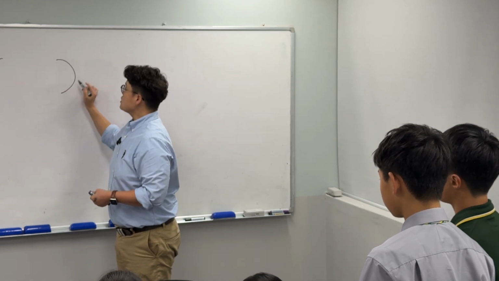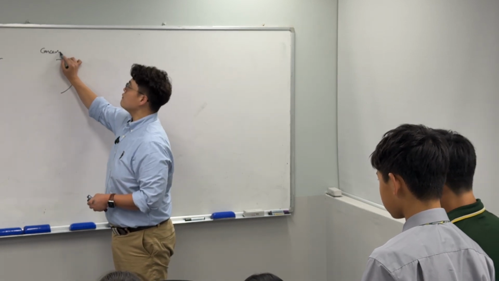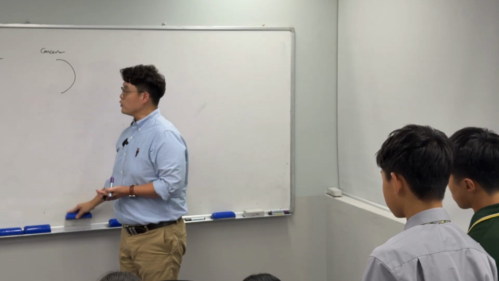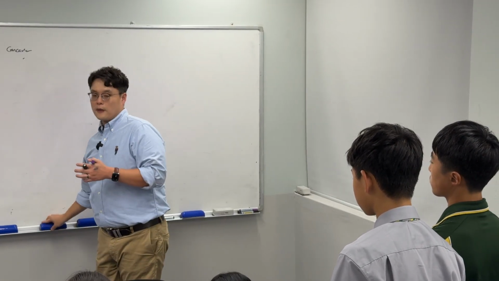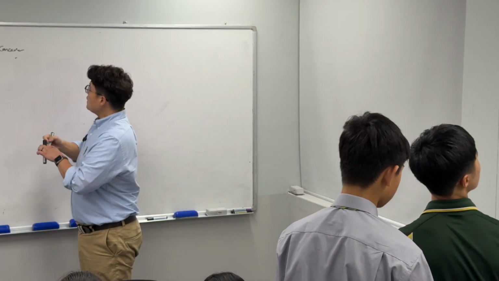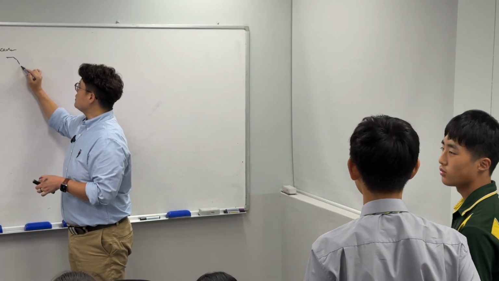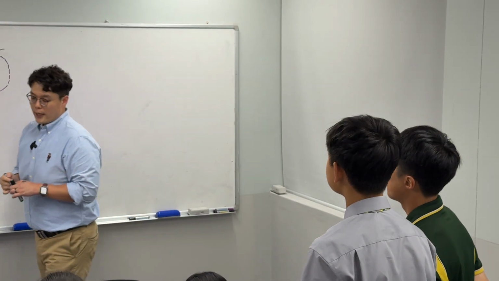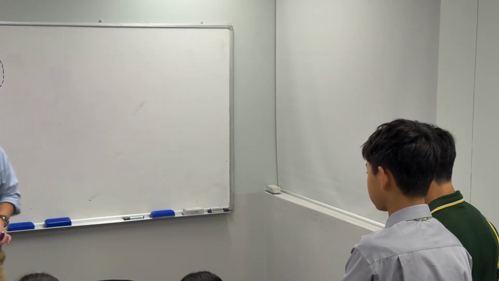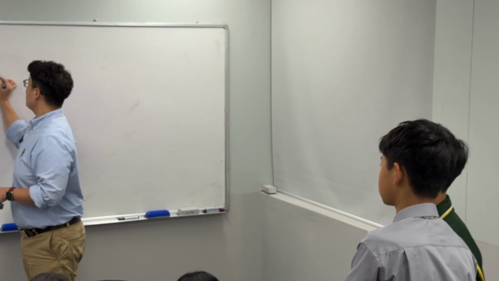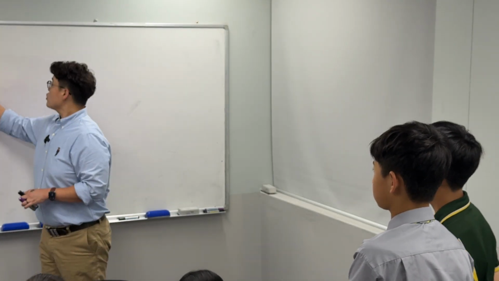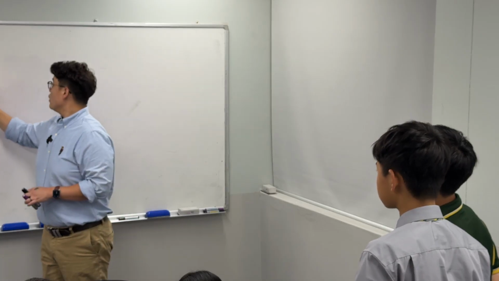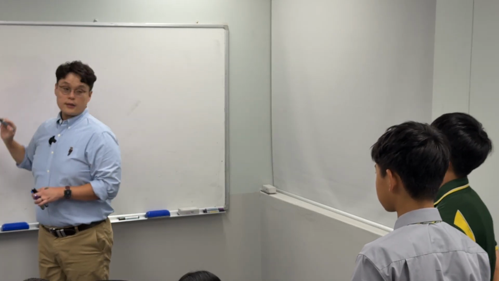This is called a concave mirror. The way you can understand a concave, or curved, mirror is that instead of thinking about it as curved, think of it as multiple connected plane mirrors that look like this. Then when the light is shone onto this point, it gets reflected back. Light shone onto this point, because of the angle, gets reflected here like this. Here, it gets reflected and goes to that point.